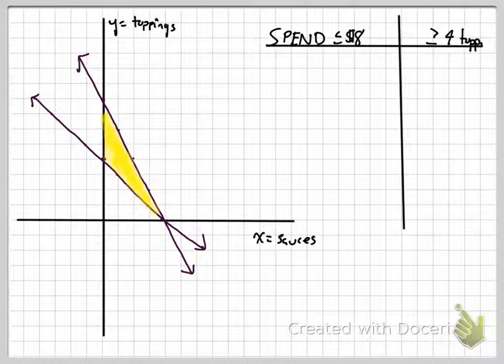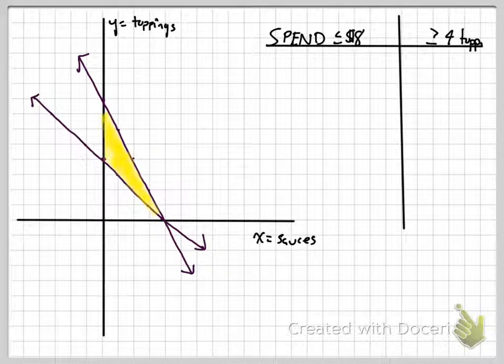So just taking a look at the overlap part, kind of differing from systems of equations. Since this is an inequality, I could have more than one combination of toppings and sauces that I could use to fit within my budget and to get at least 4 toppings, which is what I want. In the last video, there was only one point of intersection for all of those problems, therefore there was only one solution. Here, any coordinate in that highlighted region is going to work, so we're going to take a look at that here.